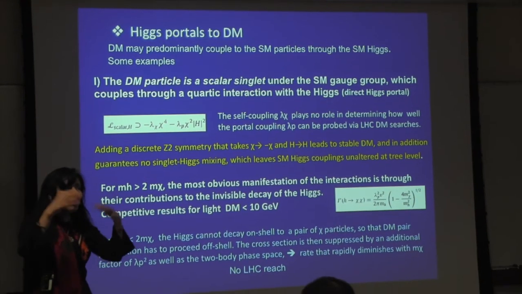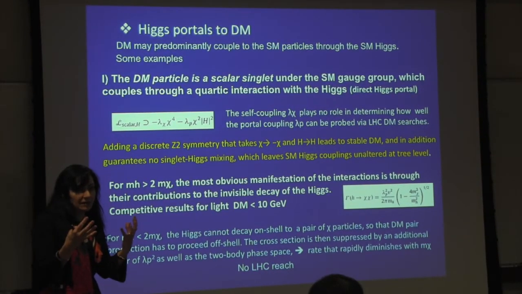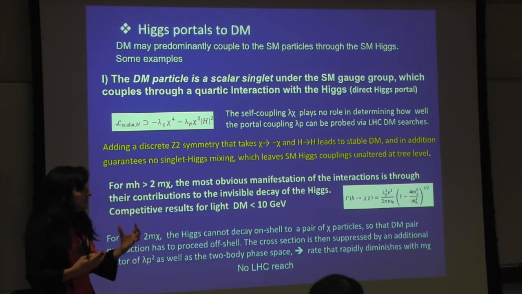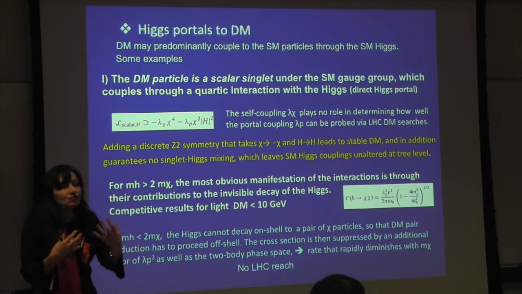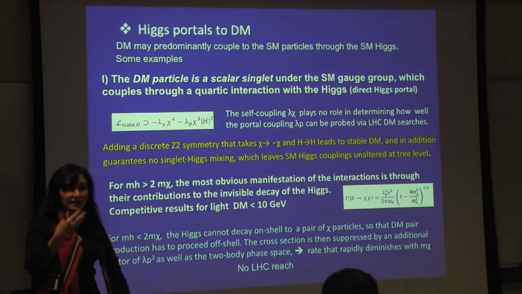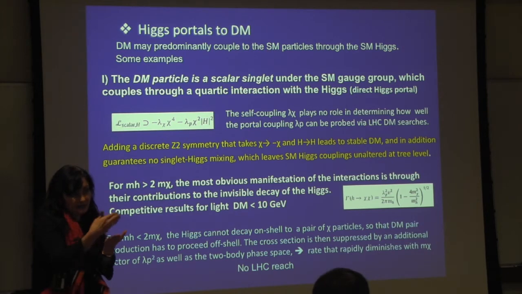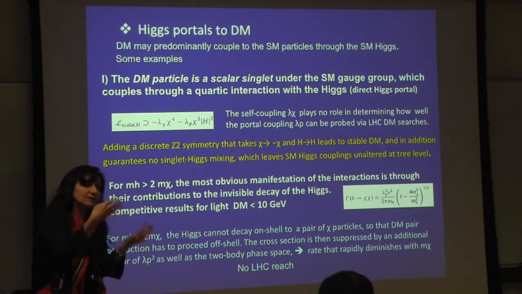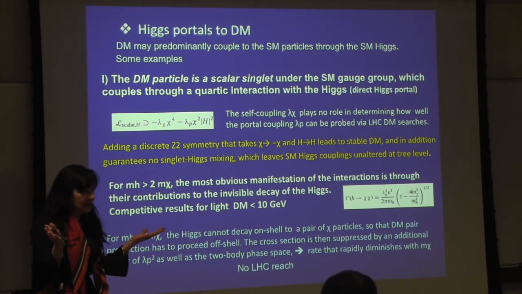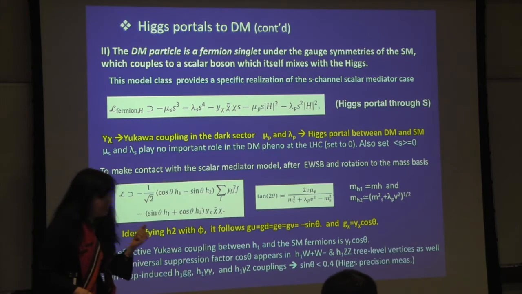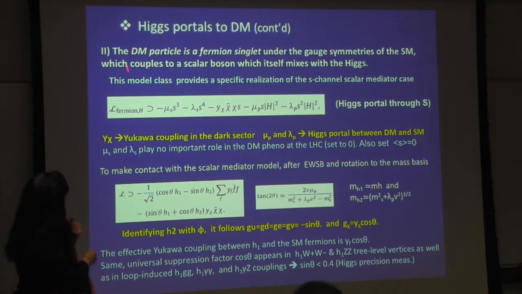So when we think about Higgs portals, there are different types of things you can think, but basically it is adding to the structure of my simplified models that the Higgs plays an important role. The Higgs, that is a standard model particle at the end, plays an important role either in being the mediator itself, like in this case, or in connecting the mediator to the standard model. Is that okay? So this is one case. So case number 1.